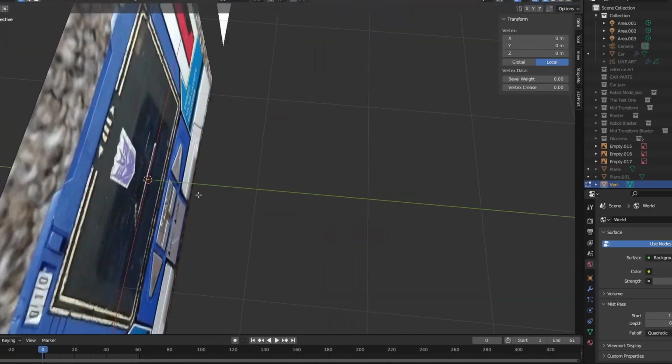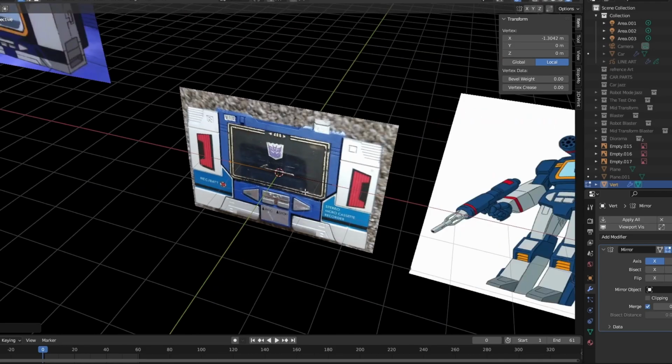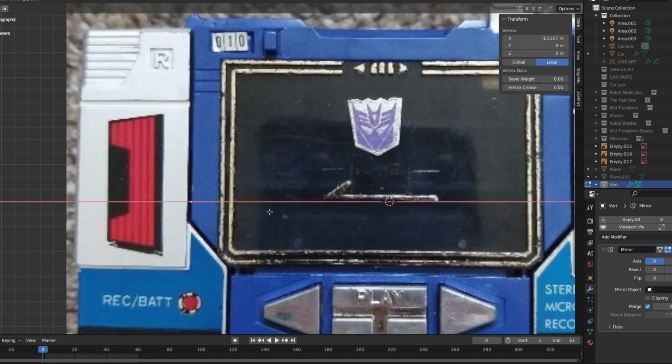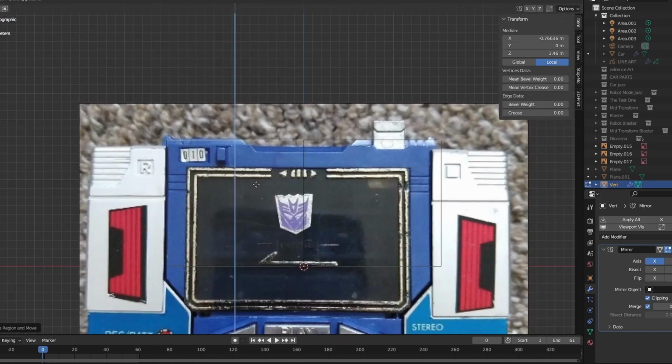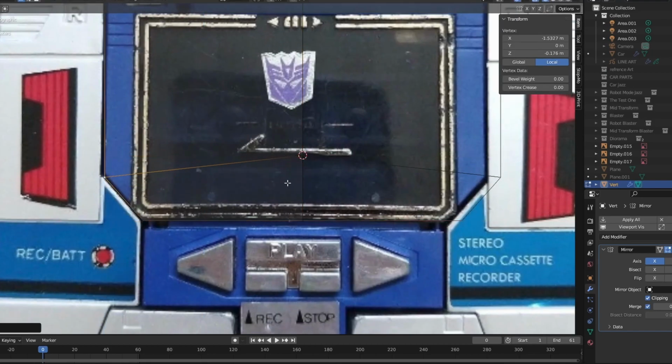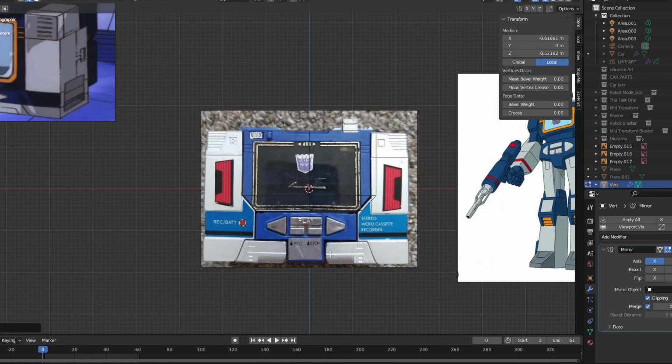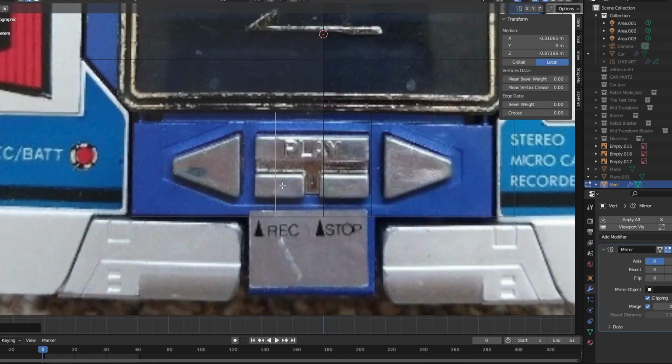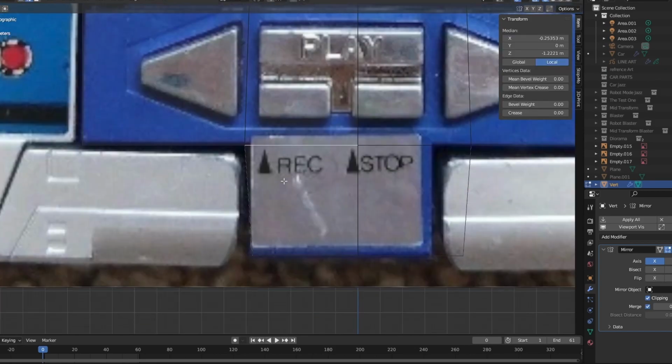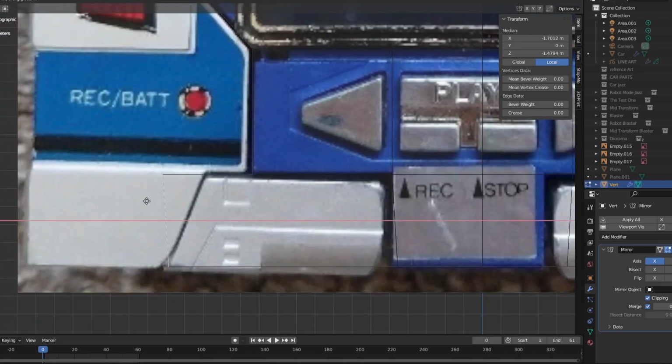Now, this is how I start all of my Transformers. It's in alt mode, because when you do that first, you can chop it up into sections to give the robot mode kibble later on that stays in the correct proportions, rather than if you model them separately. Now, Soundwave's alt mode is a cassette player, and that's basically just a glorified cube in this case, so I'm going to get plenty of reference material and get to work.